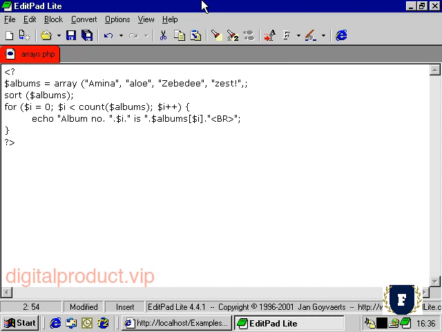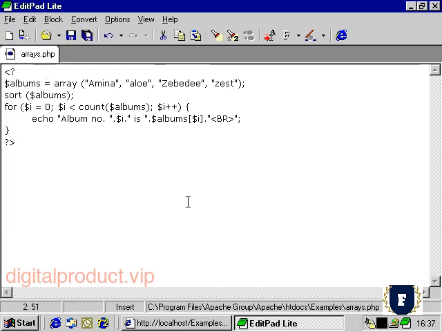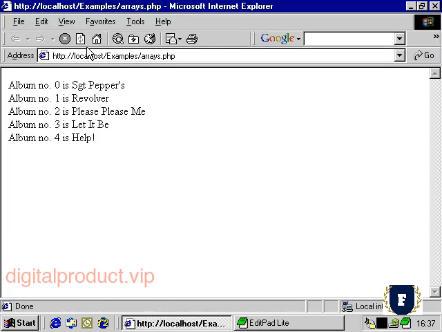We just take some upper and lowercase words, choosing A and Z because they're very easy to get. Now we have here, the order so far is capital A, followed by the word beginning with small a, then a capital Z, and then a small z. Intuitively, we would expect them to stay roughly in that order, or maybe put the alo before Amina, and Zebedee would stay before Zest. However, because of the case sensitivity of sort and rsort, we're going to see that something slightly different happens. Let's save those, and let's refresh.